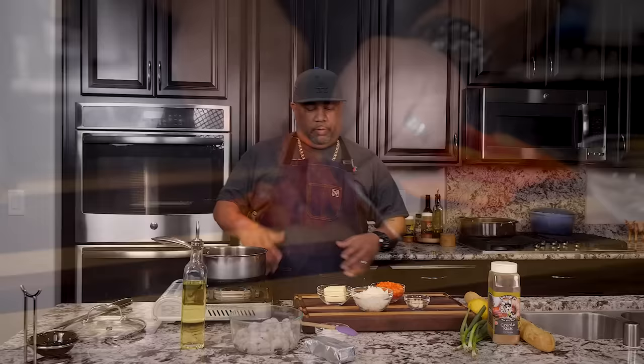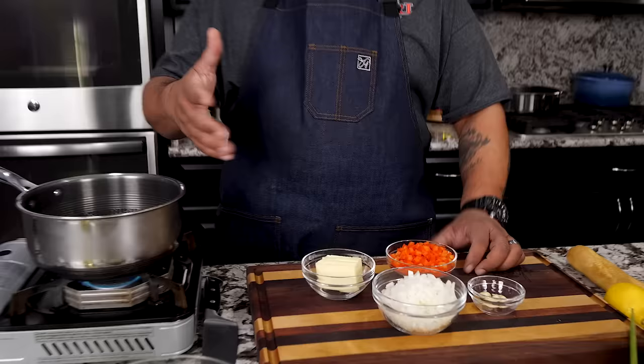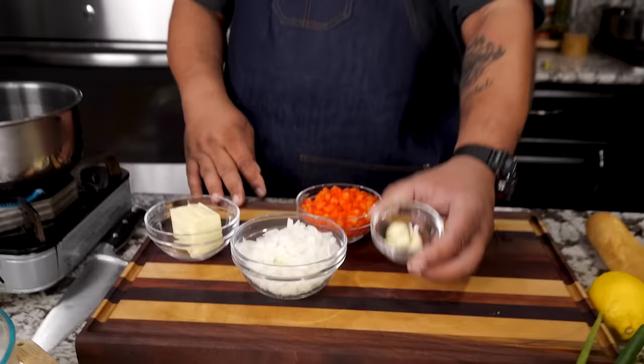Okay, so you see, I just chopped my onions and my red bell peppers. I put my garlic right here, because I'm gonna go ahead and get my press, and then I got my butter. This is the purpose of why I put all of my ingredients in bowls like this. So look, when I need them for my next step, I line them up. Butter, onions, bell peppers. Then we always put in the garlic. Now, I got a little heat under my pan. I'm gonna go ahead and start melting my butter.